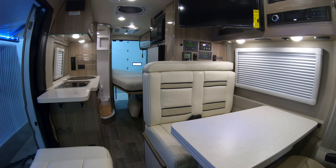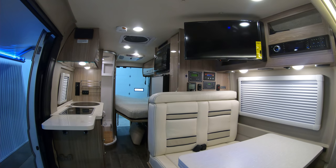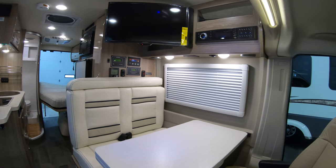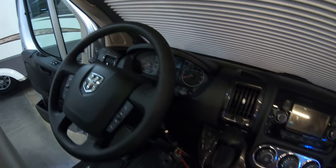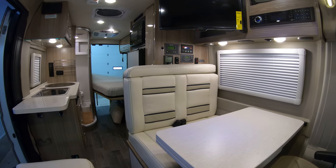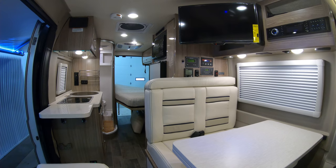If you're looking for a coach that's front-wheel drive and will get you up the mountains as fast as you want to go, once you get there you can have your air conditioner on without listening to a generator. You don't have to be plugged in — you can go to Alaska and camp wherever you want. Lots of room up front, very comfortable. I love this coach. You're going to get great fuel economy, front-wheel drive, and 30-amp power wherever you go in the world.